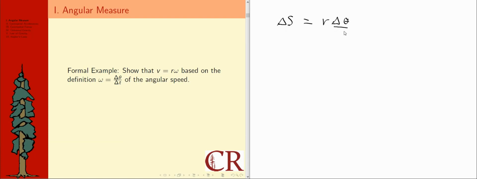And if I simply divide both sides, and again, I'm taking a somewhat algebraic look at this, but I have some ideas in my head about what this is actually describing. I can always do the algebra maneuver of dividing by delta t on both sides. And then the argument is that this really is the definition of omega. Omega is equal to delta theta over delta t. So I simply replace that omega.